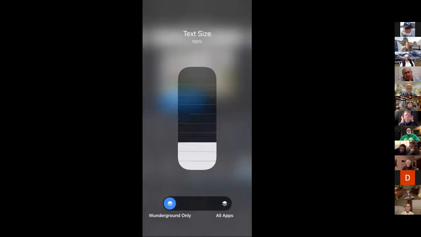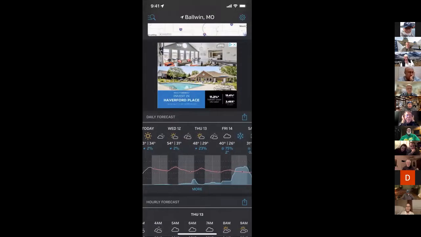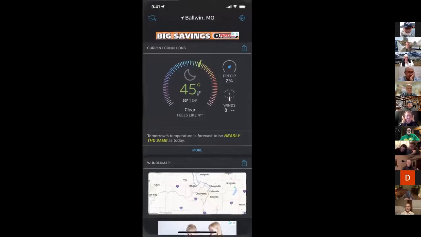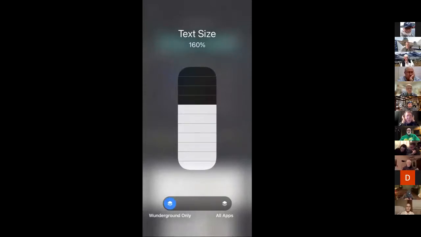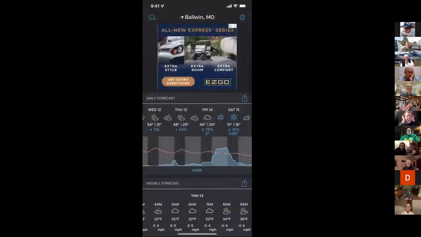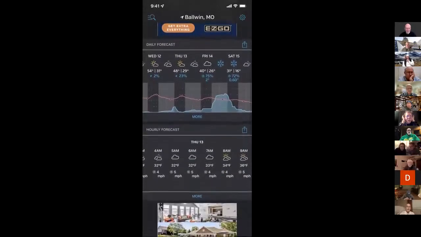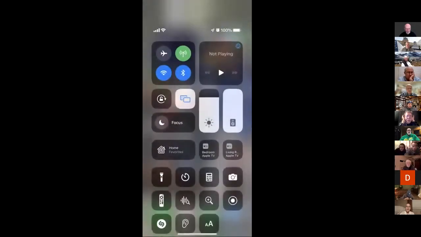So all of a sudden, if I went over here to Wonderground and then let's just pump that up and see what happens here. And now I go back here. Well, it's supposed to work. For some reason, it's not working. I guess it did make it bigger, maybe. Let's see here. Hold on. All of a sudden, it's not working. This always works, and I don't know why it's not working right now. I love it when I'm demonstrating and it's not working. And I've done this multiple times just to make sure it works well.